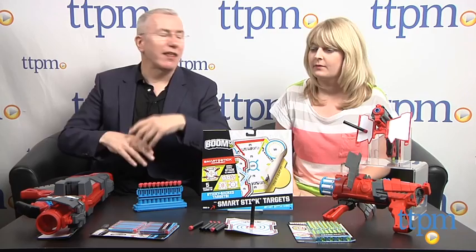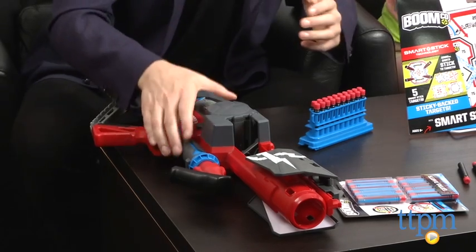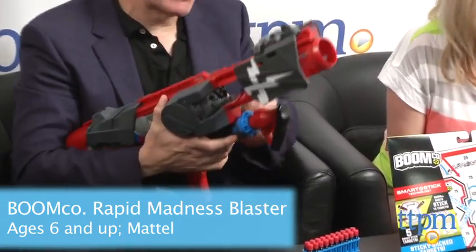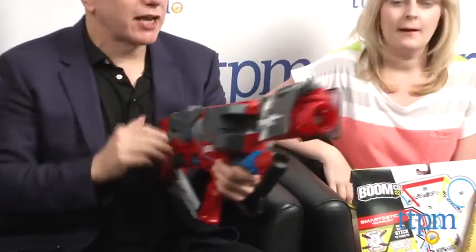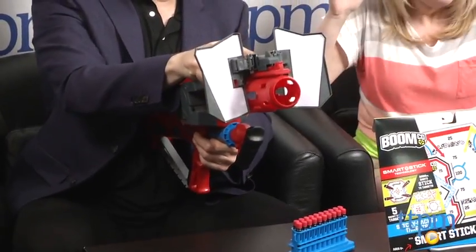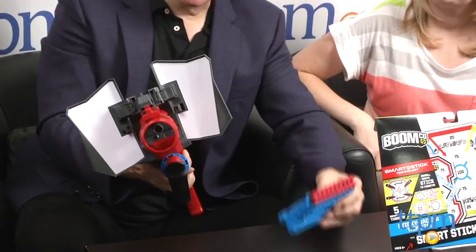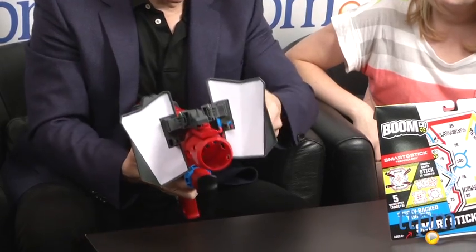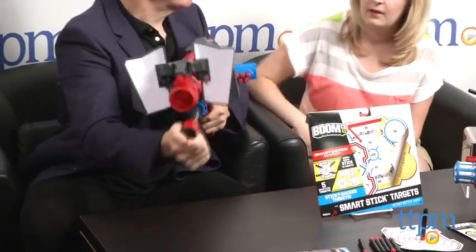Yeah. And then we've got the big behemoth. This is the Rapid Madness Blaster. It's $49.97. It's pretty lightweight, which I like. And of course, you've got the shield. But here's the thing. It's got this cartridge that you just slide in. There you go. And it's air powered. So you're gonna pump it up.